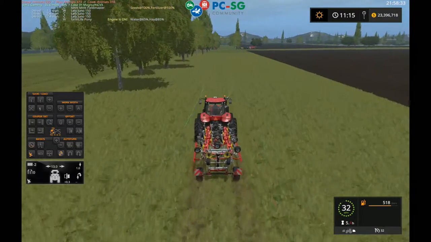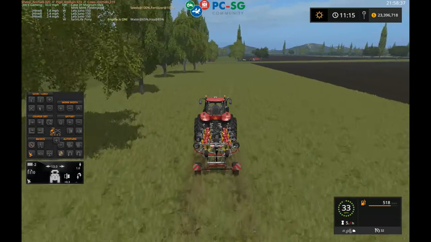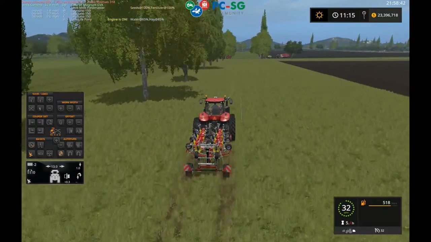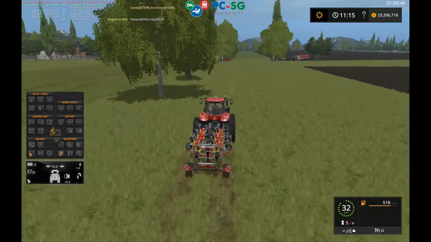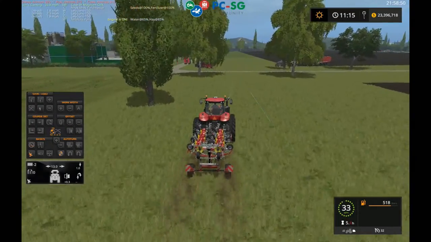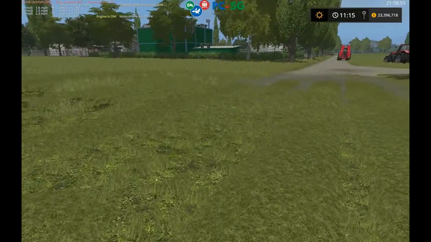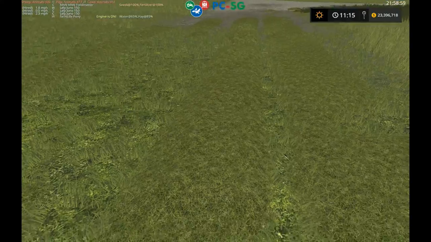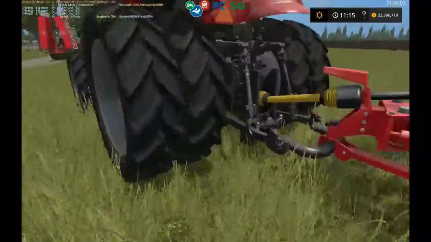Okay, so now our hay, our grass, is tedded. Now what we need to do is put it into rows, so the baler will pick that up, or the collection wagon also, either one you choose to use. Right now it is hay, so all you have to do is run that over there. So we're going to go ahead and windrow it.